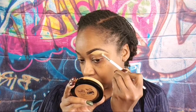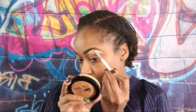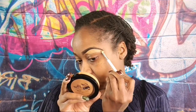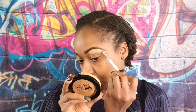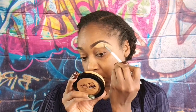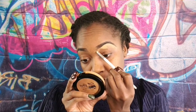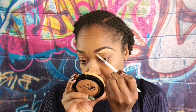I don't like it wet, so what I do is when I'm through using my Age Rewind, I always put some in my top so it can kind of dry out. When I use it the next day, it's just right. It goes on perfect without all the slipping and blotches and missing spots like you kind of see right there with all those streaks. That's what happens when it's still wet. And I was trying to do this video, so I wasn't in a hurry, but I was in a hurry.